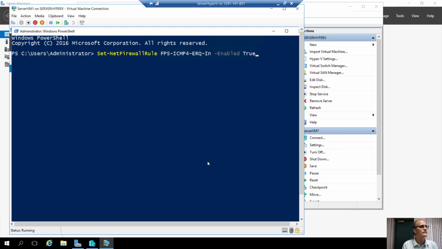Same instructions that's in your booklet. If the command executes successfully, you do not get an error, give me a thumbs up.